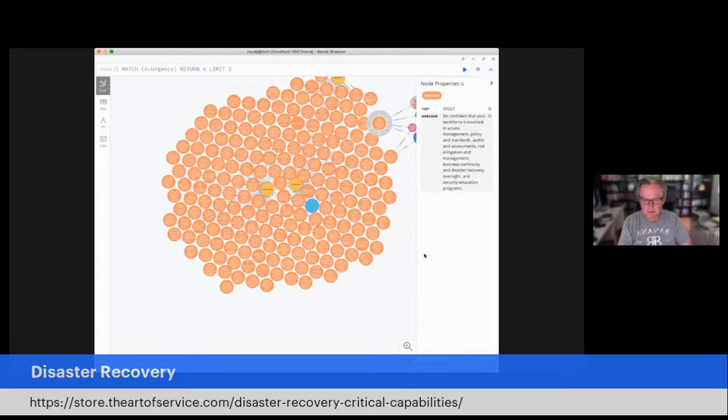What we do daily is we send out the daily Kanban, and with the daily Kanban comes a list of the 48 most relevant criteria, most relevant questions to ask in your organization around disaster recovery today. So I've taken a couple of those, and we're going to have a look at what our knowledge graph can do to help us with that. So let's have a look.